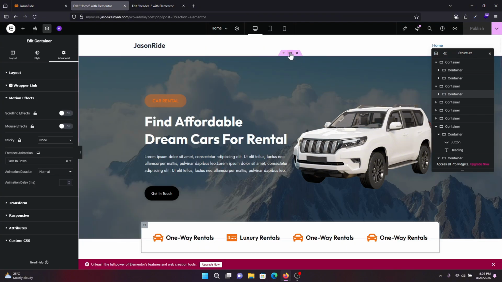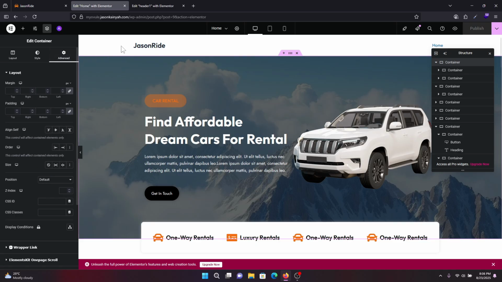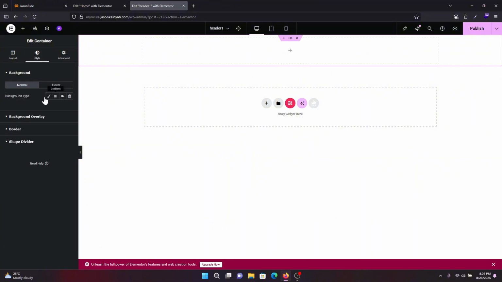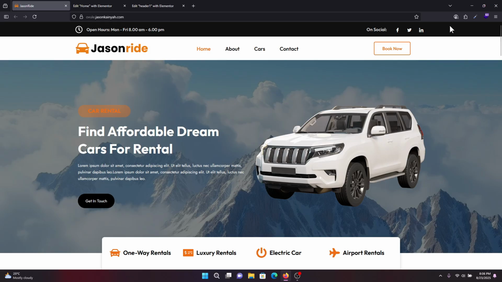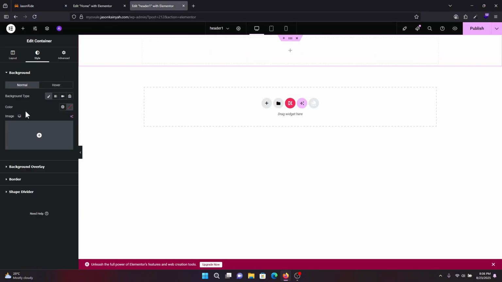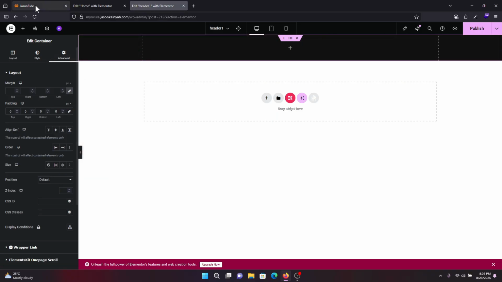Right, now this is in line with the first section. Okay, so I'll look at the width for the first section. Right, this is 70 for the view width, so that's what I also do here. I'll change this to view width and I'll make this 70. Now I'll go to style, and the background of this, I don't think it's completely black. Let me use my color picker to check. It's not completely black. Okay, so I want that exact color. So I'll paste the color over here and I'll go to advanced and I'll release the paddings.